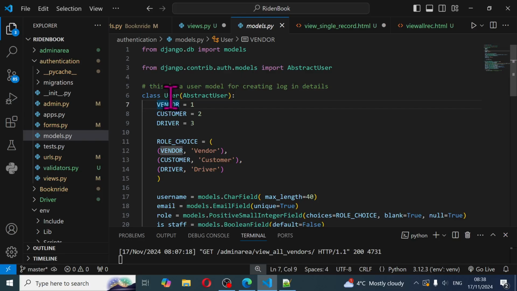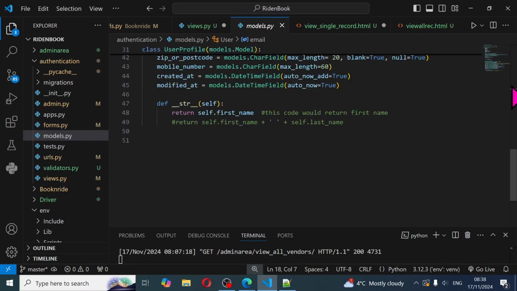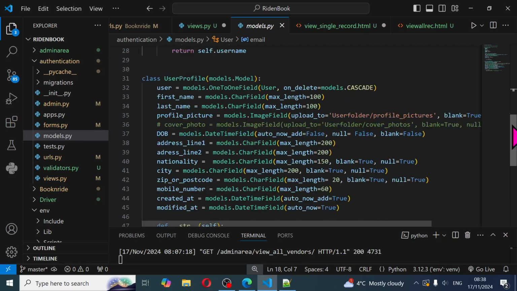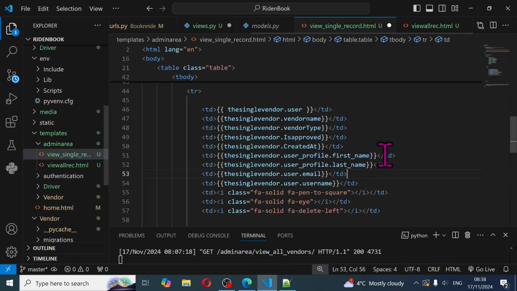On this user model, we have username, we have email, we have role, and so that's why we said the single vendor.user profile.first name. Let me see the single vendor.user profile.